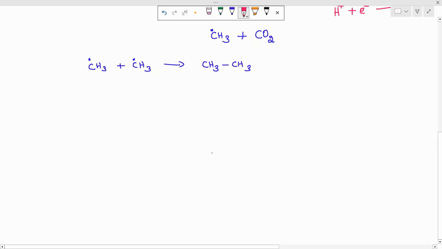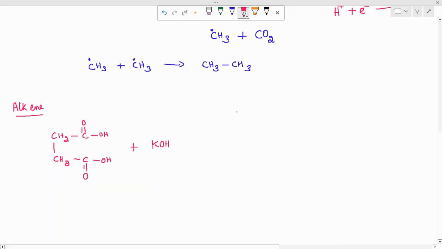That's why, to get the alkene itself, I need a minimum of 4 carbon atoms, and two of the carbon atoms should be converted into carboxylic acid. That's why I am going to select succinic acid. Succinic acid is nothing but the 4-carbon dicarboxylic acid. So I am just taking the dicarboxylic acid like this, and then convert that into the corresponding sodium salt or potassium salt.